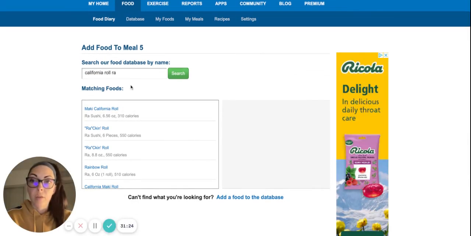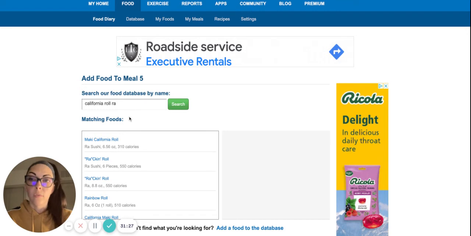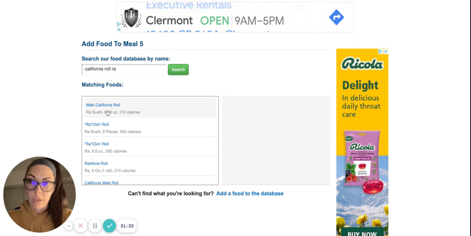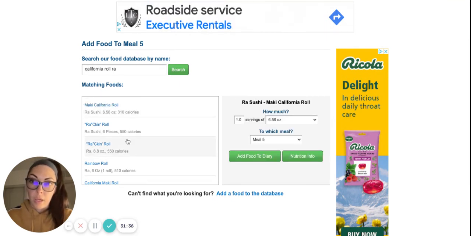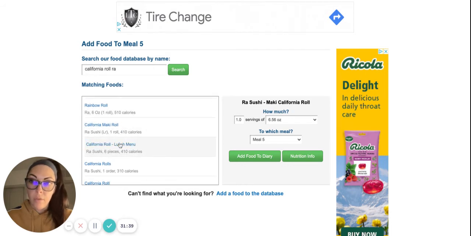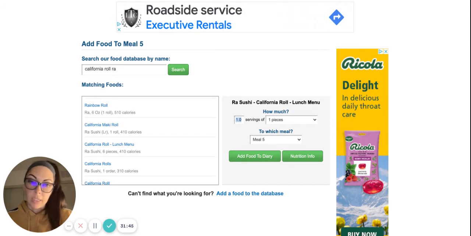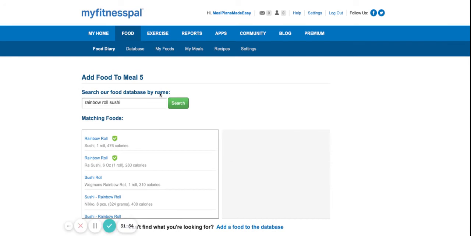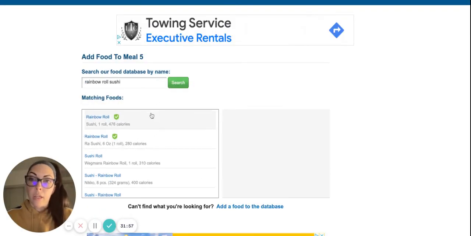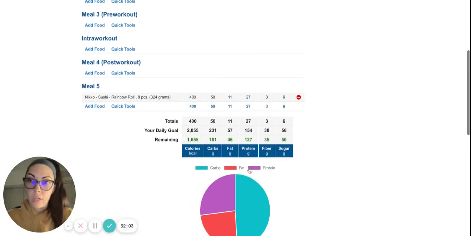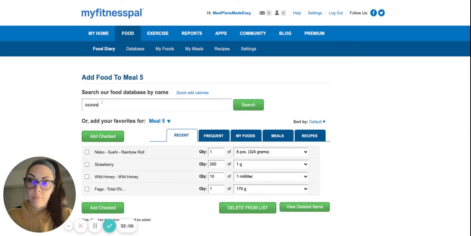There's going to be a million entries for going out to eat. So if you want to get sushi, just try to find the most realistic thing in here. So just a regular California roll. Try to look for how many pieces. This is a 6-piece roll, but is it an 8-piece roll you're getting? Then you could update it to 8 pieces. Rainbow roll. And if you're getting sushi, make sure you're logging things like, here's an 8-piece one. So say you're going to do an 8-piece rainbow roll and a seaweed salad. Make sure you're logging all this stuff.